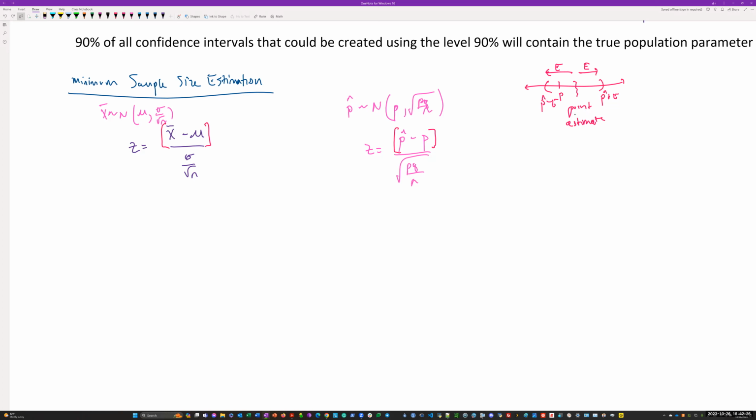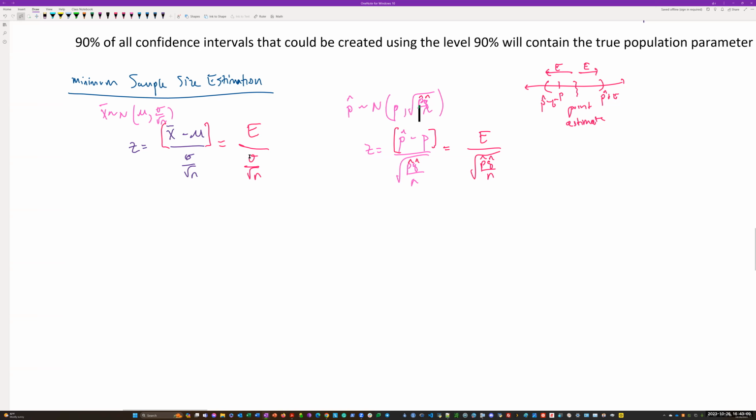So instead of writing this way, because this is kind of confusing with all of this stuff, why don't we just call that E, because the biggest that could possibly be is really what the margin of error is. Is that right? So then this is E over that. Now, again, we really don't know what p is, so we're going to estimate what p is by using p hat and q hat. We never actually know what p is, right? Does that make sense?